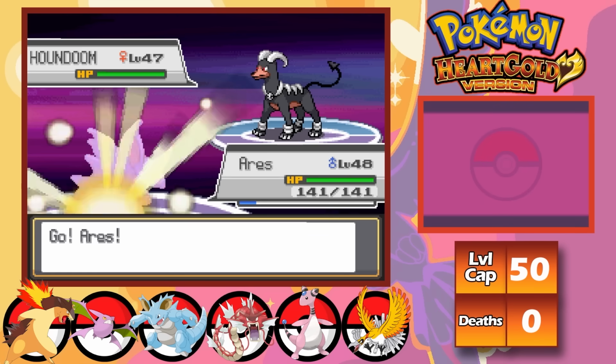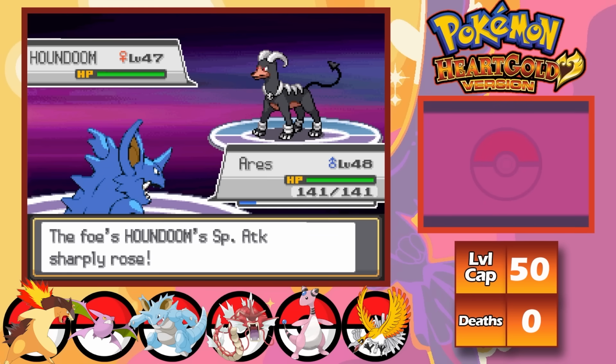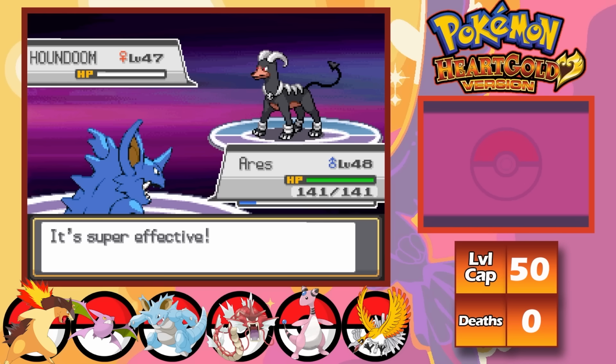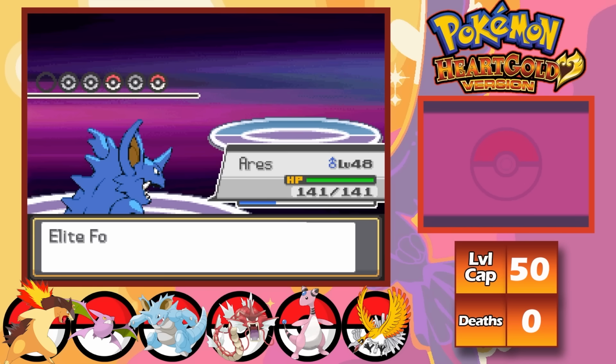and when I do, Houndoom sets up a Nasty Plot. With Nasty Plot set up, Houndoom can really one-shot almost all of my team, but luckily enough, I'm actually faster than her, so I'm able to go for an Earthquake, and thankfully, it ends up one-shotting.